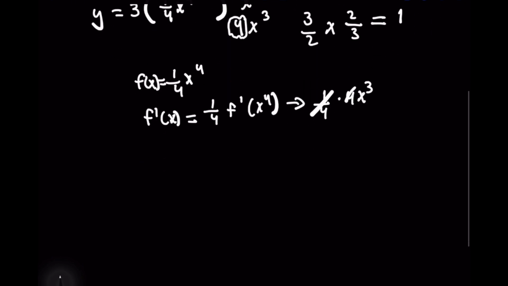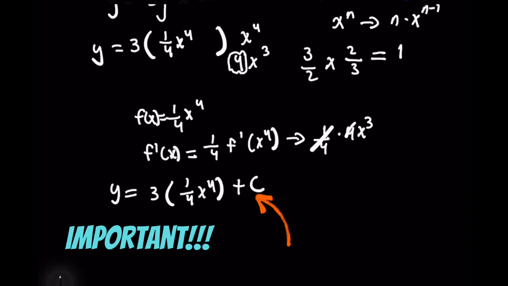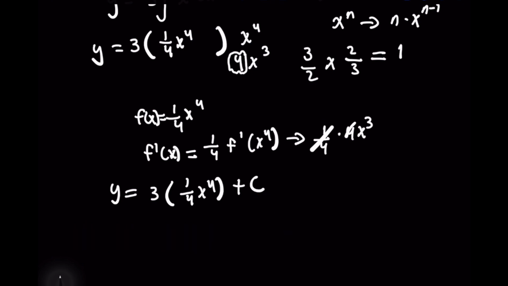But remember, in the original problem, we are now taking this result and multiplying everything by 3 because we took a 3 outside of the integral. So y will then be 3 times 1/4 x to the 4th. And remember, anytime you take the integral of something, you have to add this constant term at the end. We don't know what it is. Because whenever you take the derivative of some parent function to get to where we started, do you remember that taking the derivative of a constant is always 0?